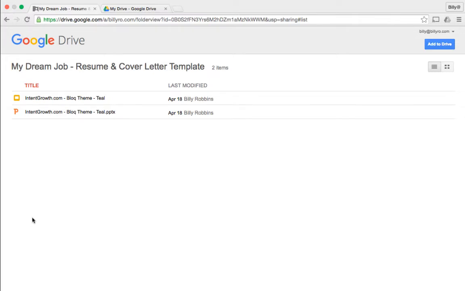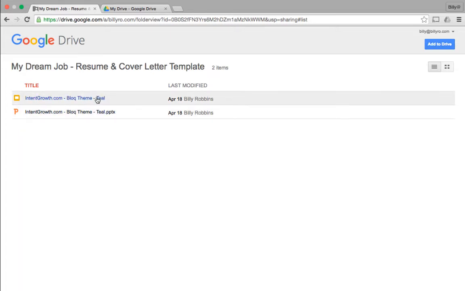So when you clicked on the link, this is what you should have seen. And from here, if you want to update it in Google Slides, which is highly recommended, you just have to log in to a Gmail Google account. And if you're logged in, you'll see the Add to Drive. If you really don't want to do that and you have PowerPoint, you can simply download this by just clicking on it and then update it the same. But I will, again, recommend Google Slides for a couple different reasons.